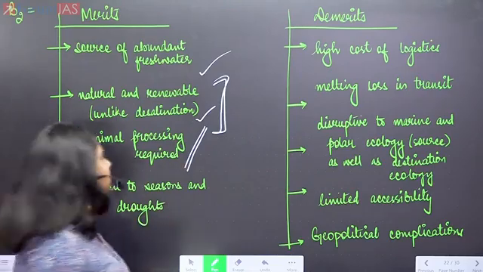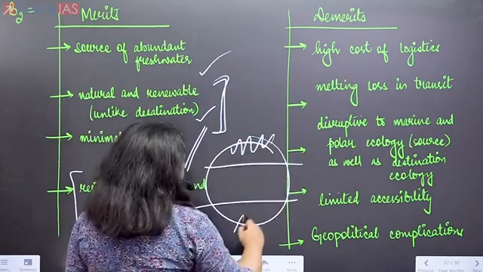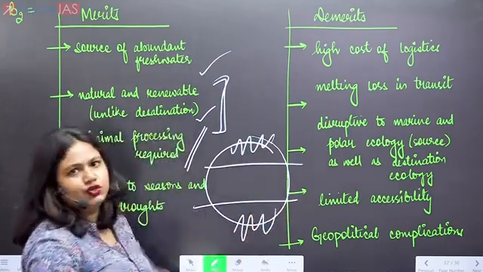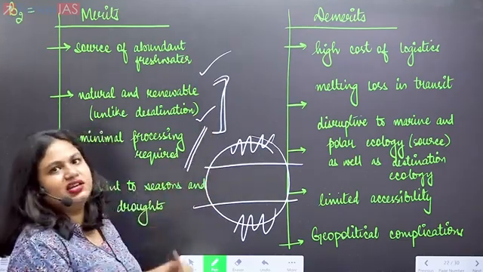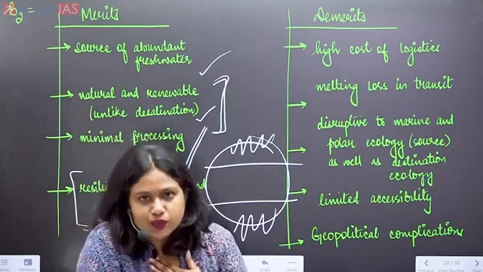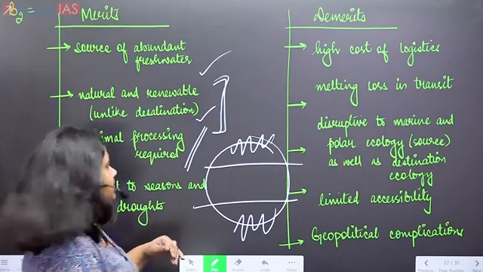Irrespective of whatever is happening in the rest of the part of the globe, the polar ice caps are always there, which means no matter how much water scarcity is going on, the polar ice caps are at least going to be there for the foreseeable future. So, there is more all year-round availability.